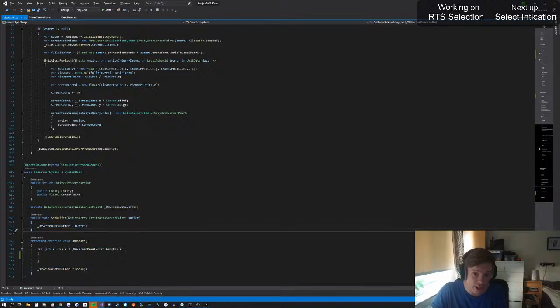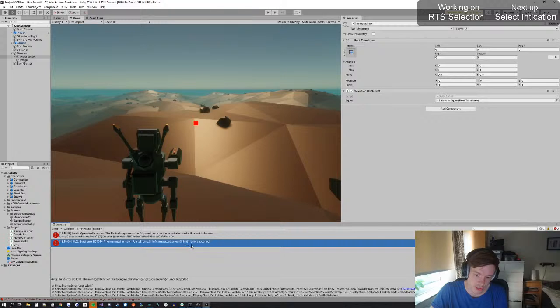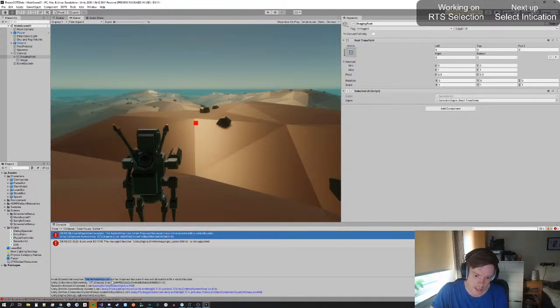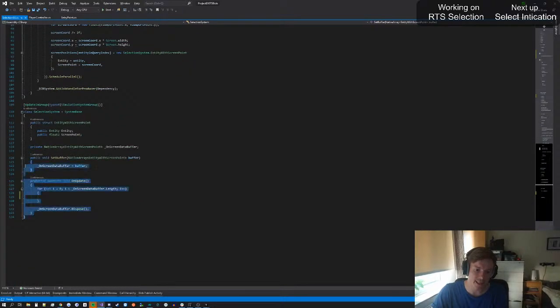And the thing they are complaining about, if you look here, this one: the native array cannot be disposed because it was not allocated with a valid allocator. That means basically we're trying to dispose of an array that hasn't been created. So this means that this thing probably gets run once without us ever having set the buffer to anything.